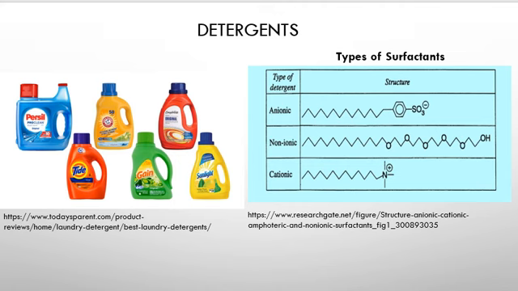There are non-ionic surfactants. These do not carry a charge, therefore they do not interact with the calcium and magnesium ions in hard water, which do carry charges. The non-ionic surfactants are extremely useful and are the reason that detergents can work so well in hard water. An example of a non-ionic surfactant is given above, with multiple oxygens that all have two lone pairs, leaving the molecule neutral. And there are cationic surfactants, which have a positive charge. An example above is the molecule with a nitrogen that has no lone pairs and therefore has a positive charge.